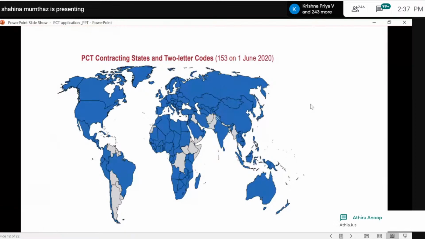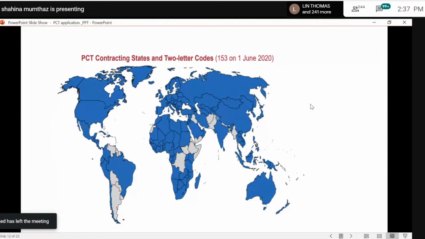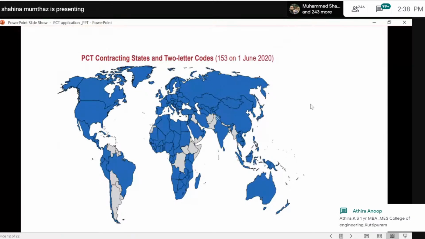So if you have a PCT international application, once the international phase is over, you can decide which national countries you need to enter of these PCT contracting states. This one filing has quite a lot of advantages. In the international phase, you have one prosecution, so you pretty much address all the objections during this phase. So when you enter into the national phase, you don't have to reiterate all these objections again for each country, because it's done in one international way. Then when you enter into the national phase, you can look into what the national requirements are. That's one thing. And it's a centralized procedure, at least in the international phase, and that also makes it quite cost effective.